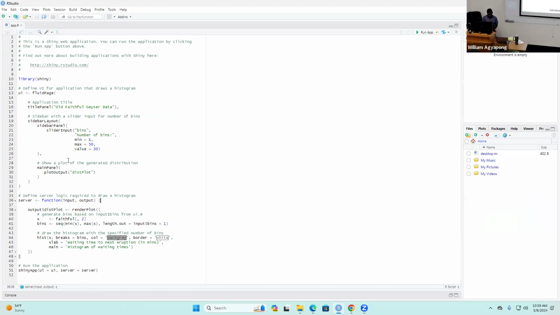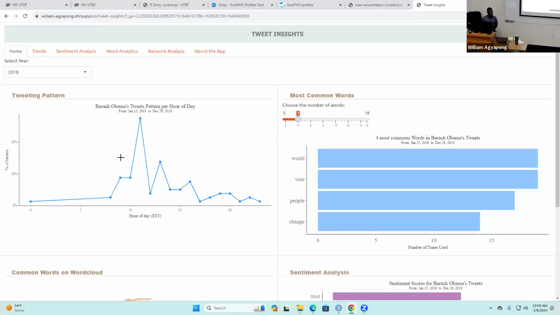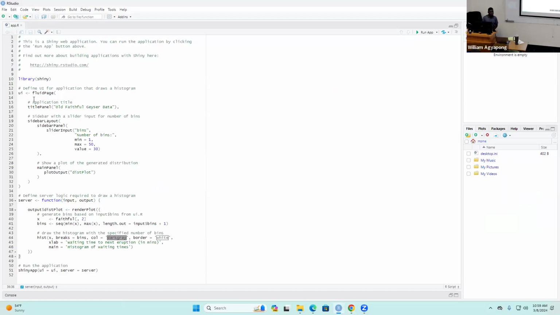So every application you see, no matter how complicated, even though we'll be looking at some advanced forms, we can modularize this. We can factor the code and put the UI in a separate file, the server in another separate file, and put it all together. But typically, this is the underlying structure. You have your UI, your server, and then you assemble all together.